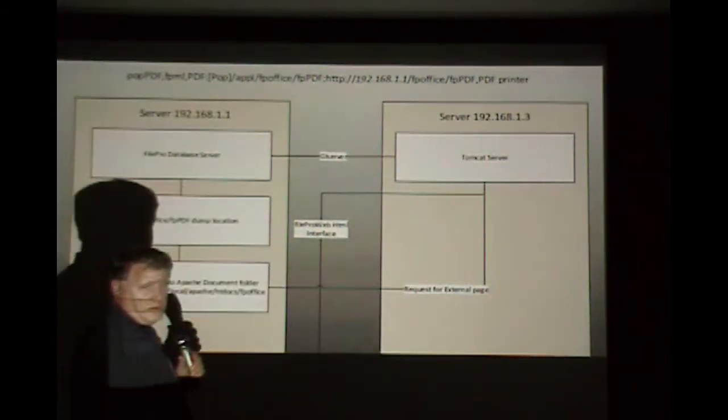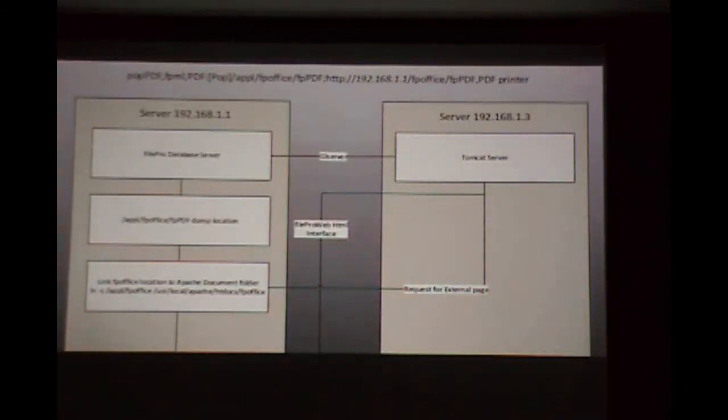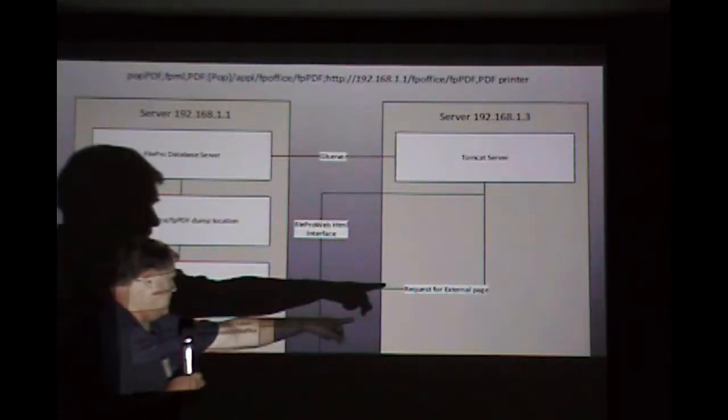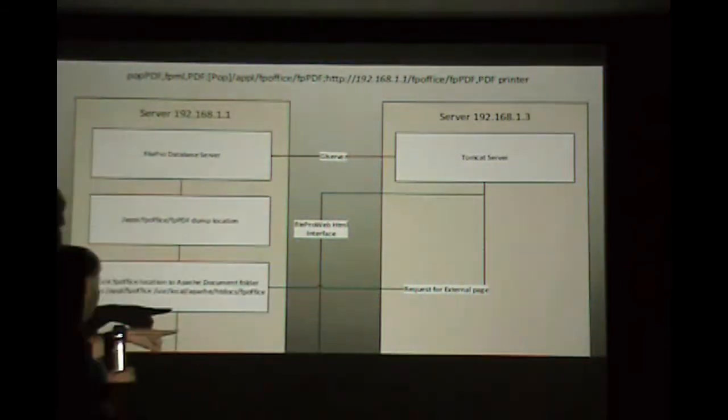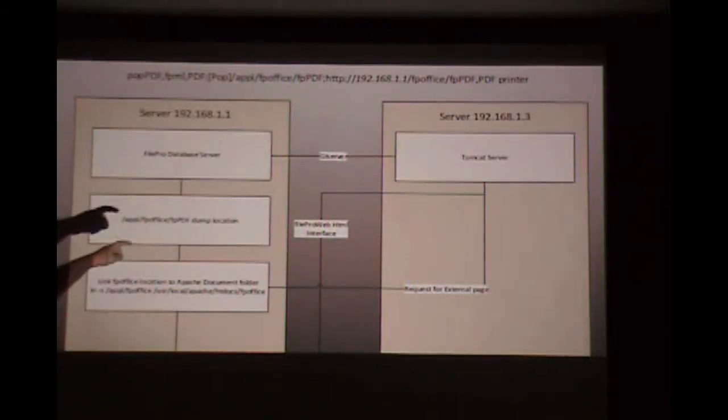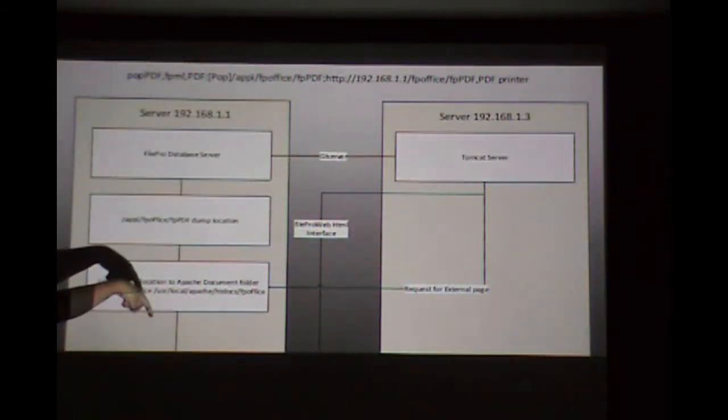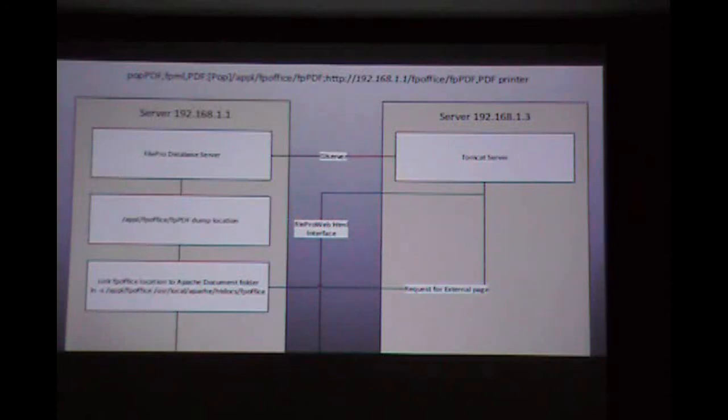They could be on the same server, but I'm talking about a separate environment. For example, in the SCO world, they have to be separate. The request from the external page goes to the database, which generates the PDF and puts it down here. Then the output comes down at the bottom to be displayed to the client, in a separate page or a new window.